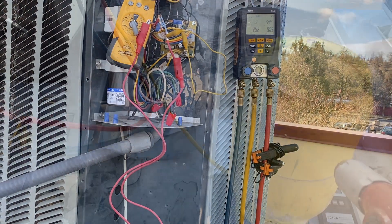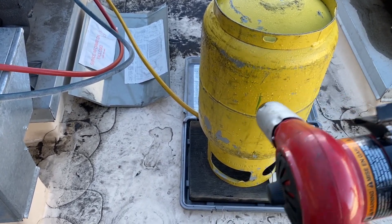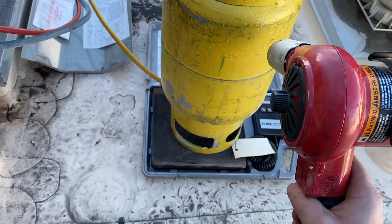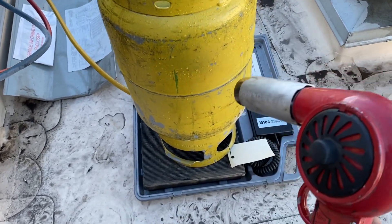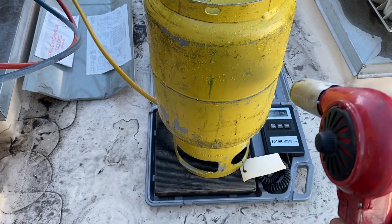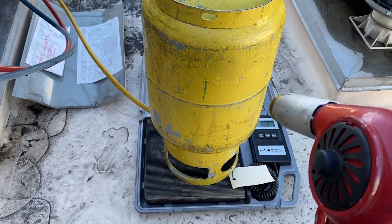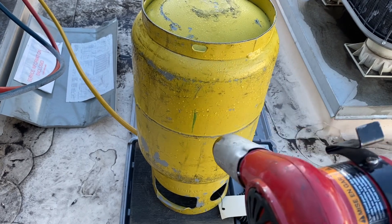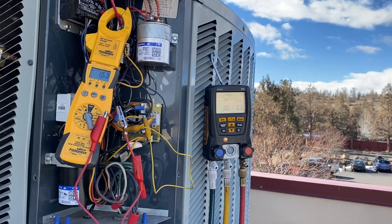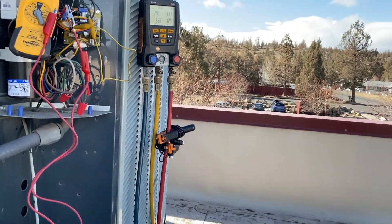In cold temperatures it takes a while to charge refrigerant. If you want to increase refrigerant pressure, you heat it up. I've got this glorified hairdryer — a heat gun — and I'm heating up my tank to get the pressure to move refrigerant in quicker. As you can see, my tank's starting to freeze up a little bit. You could also use a torch but this is safer. We're at four and a half pounds so far, then at seven pounds — pressure's getting closer.